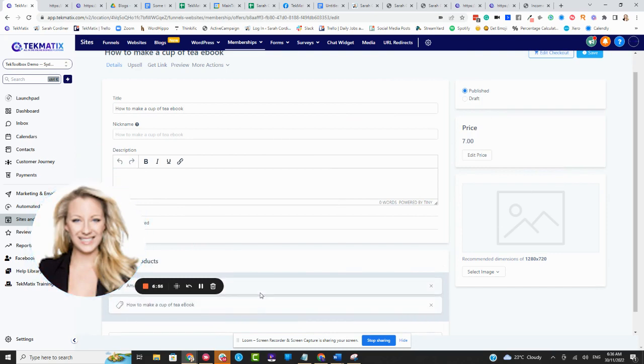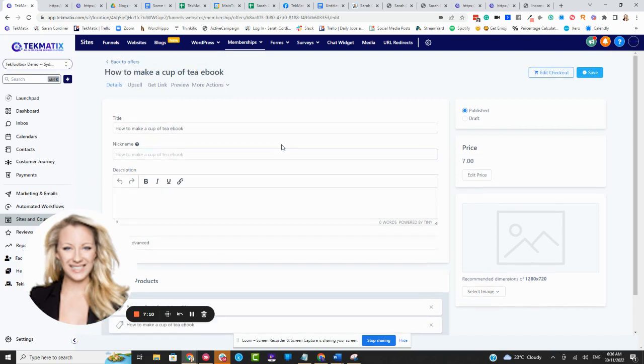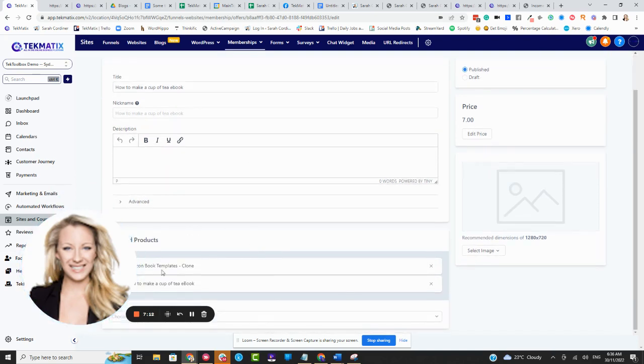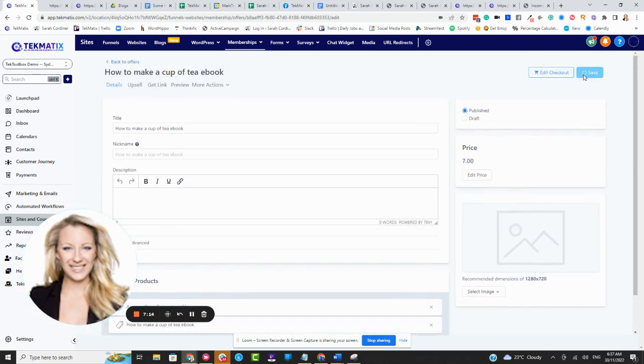Let's say you're doing a special offer, and on your sales page, you're like, and if you get this thing today, you're also going to get this and this and this. That's how you make sure that when they buy that thing, they also do actually receive this and this and this as well. All right, so it's a really cool way to create bundles or memberships. So we can press save.